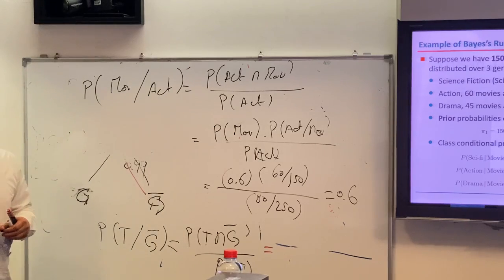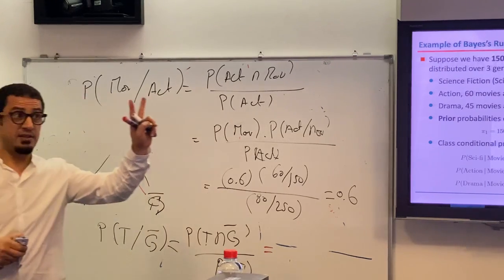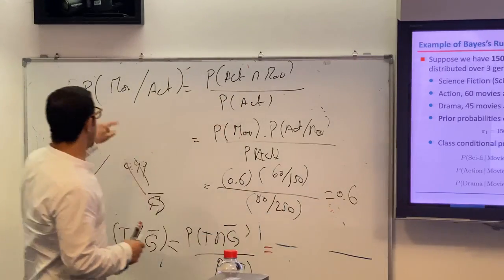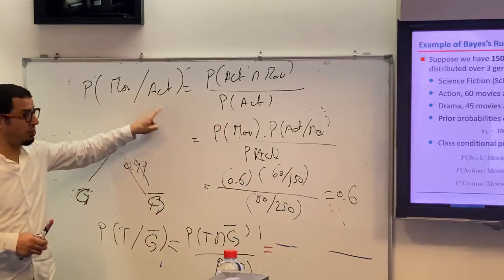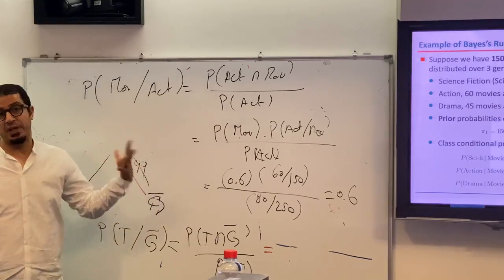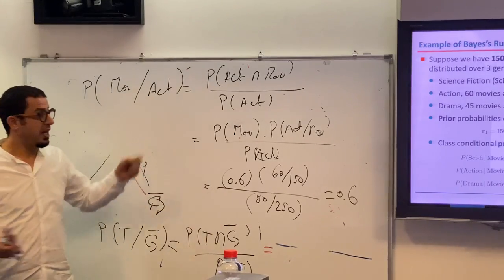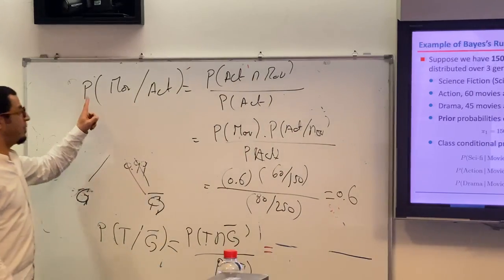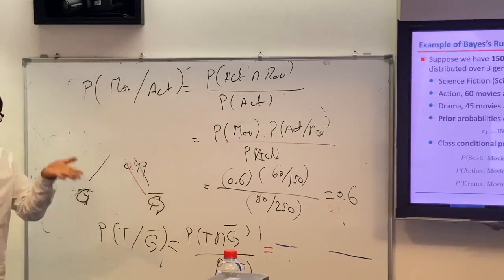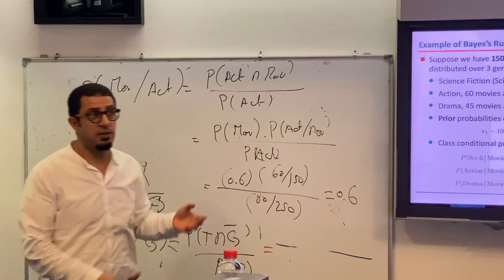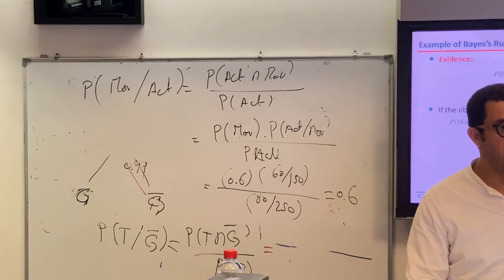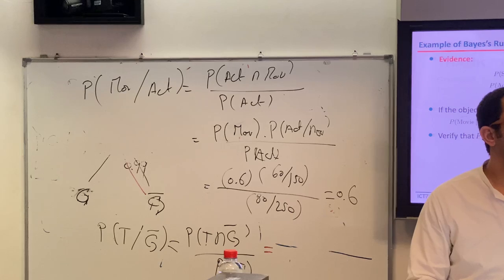What do you think? Do you have to classify it to movie or book? Because I have two classes, right? If the probability is 0.6, what is the probability of the other one? Book given action will be 0.4. So we have to classify it to movie. If we get here 0.3, it means the probability of book given action will be high. So we have to classify it to the book. Okay? So here we do the calculations.